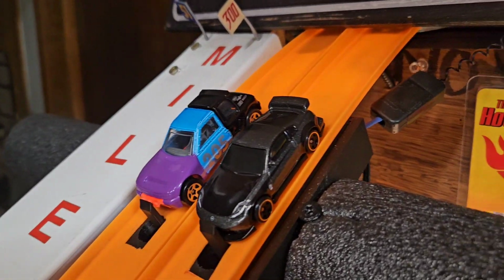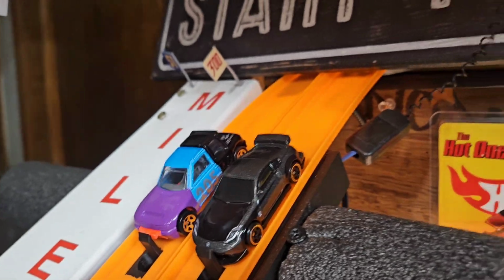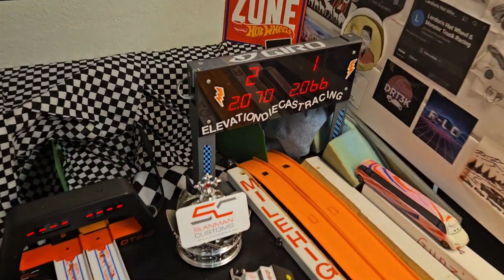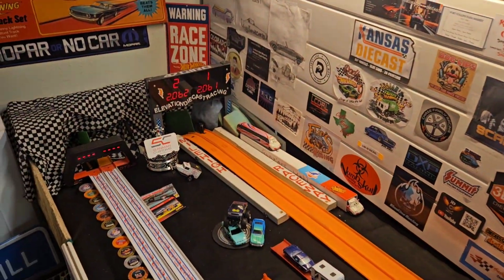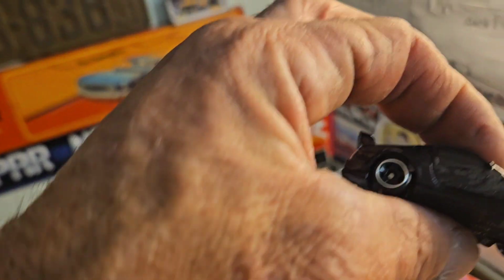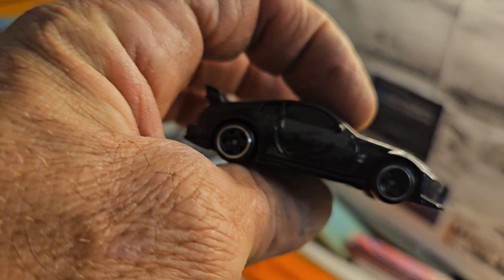All right, we'll see who's going to race for the win and who's going to race for third. It's the Nissan 350 and the Peugeot. Good race. 66 to 70. We'll switch lanes. 66 is the time to beat. 61. What? Oh. And the Nissan pulling the upset. What? And he's moving on to the final race.